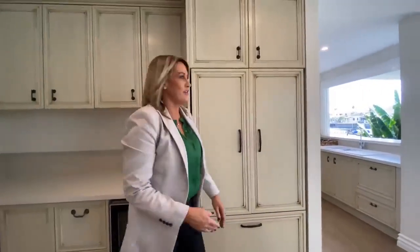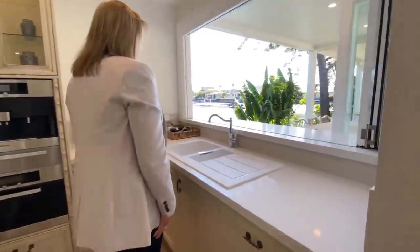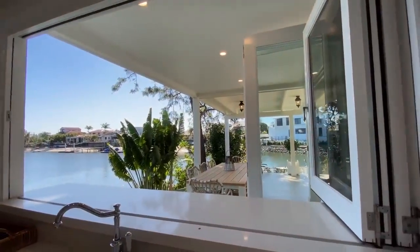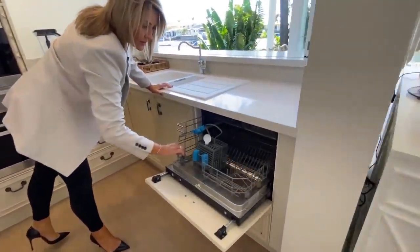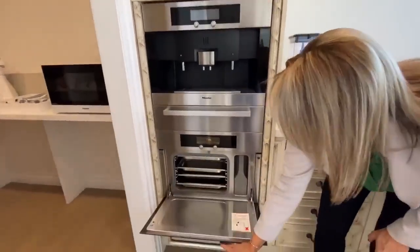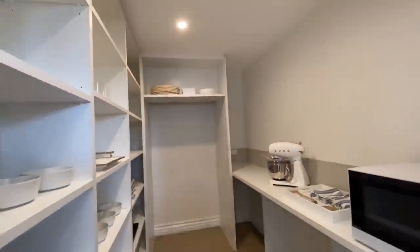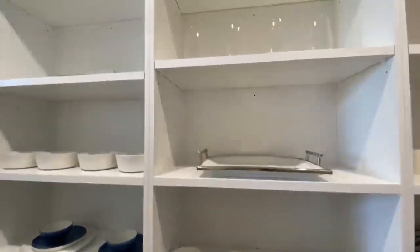And if this wasn't enough kitchen for you, have a look at the butler's pantry space. So around here you've got another sink integrated into the bench — that's a beautiful serving hatch out to the outdoor area. There's another smaller dishwasher. This house has it all. And then over here, a Miele coffee machine and a steam oven. And in there, if you felt like you needed another refrigerator, the option is there.